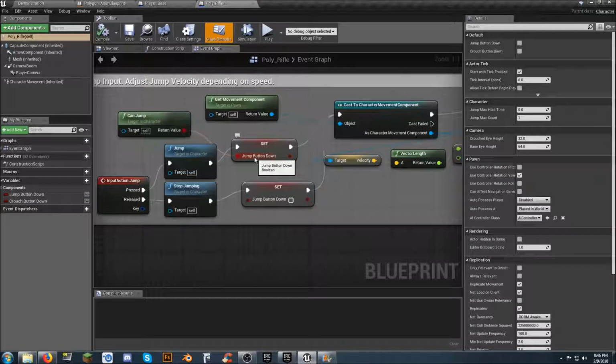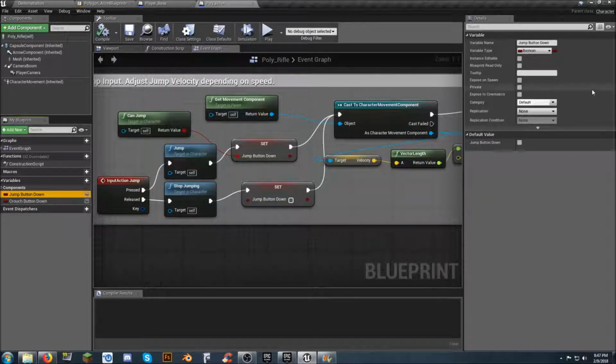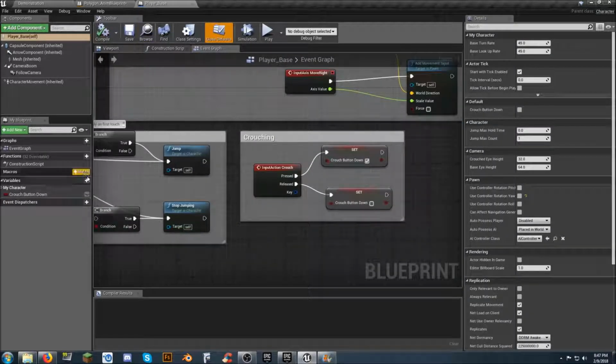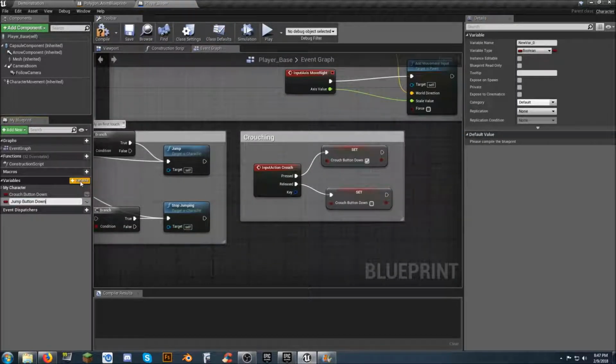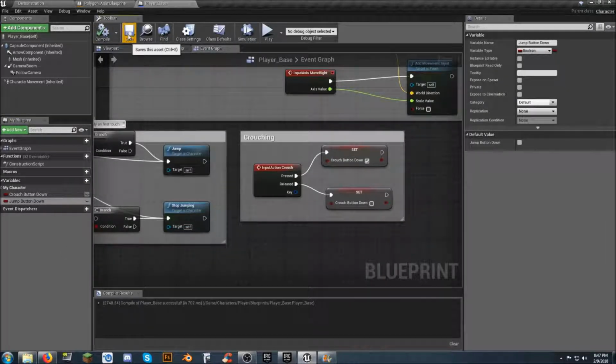Even though we don't truly need that, I'm going to select jump button down, highlight it, and Control C. And now I can come back in here, create a new variable, Control V, and there we have it. I'm going to go ahead and hit compile and save.